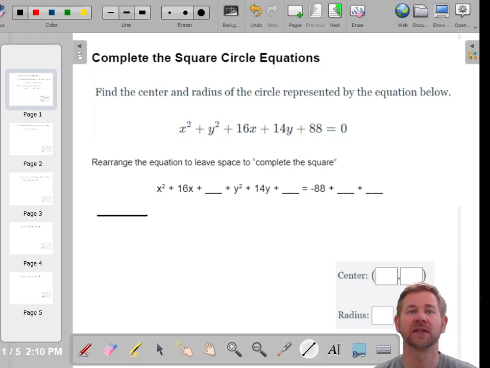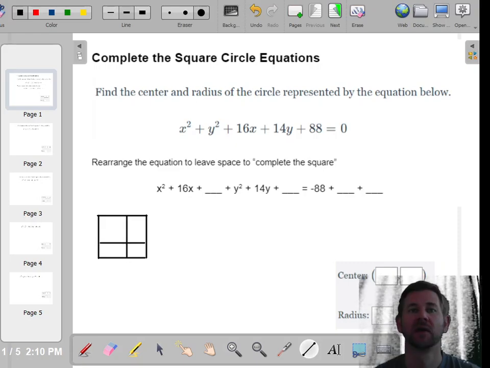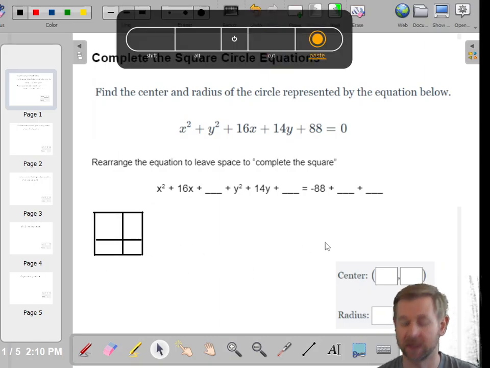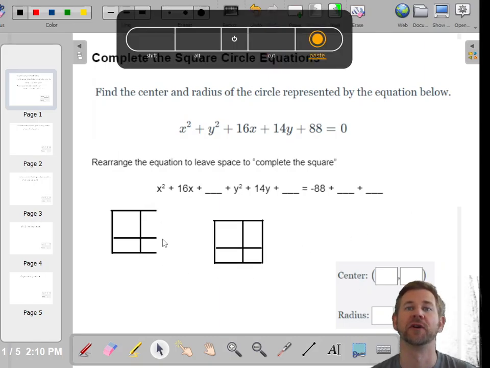First thing I'm going to do, I should probably have done this already so I don't have to do it again. Okay, so I'm just going to draw a picture to help me. And I will use this so I can cut, paste, and then I can get another one. Okay, cool. All right, so here's what I'm going to do.